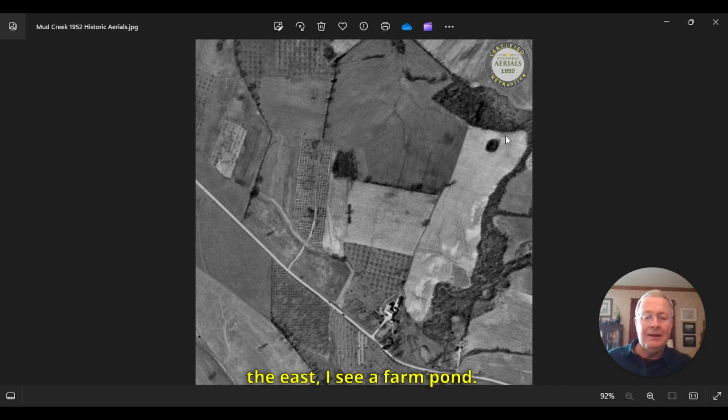Now, moving over here to the east, I see a farm pond. This looks like a natural wetland in more recent aerial photographs, but here it sure looks like a constructed farm pond. But look at the different colors in the farmed fields. I'm not sure what crops were being raised, but I see light grays and dark grays, and again, I can see all these different ditches. So this landscape was greatly modified. If you look really close, you can see what are possibly the dead furrows from this land's pattern of farming wetlands right here.